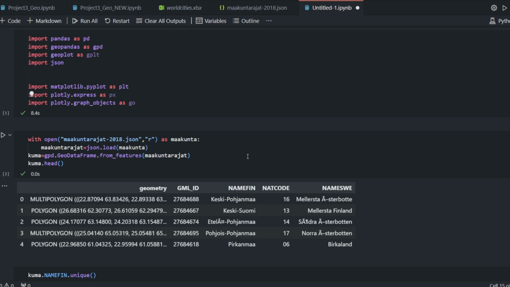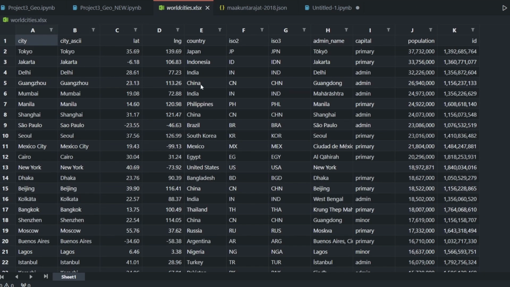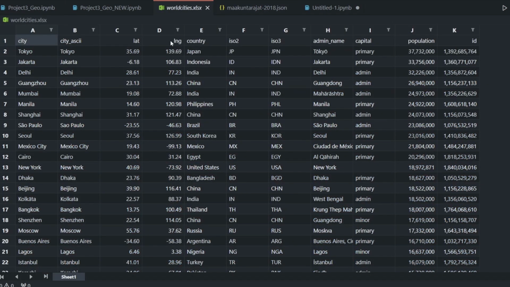Okay, so now the purpose of this part is pretty easy. I'm going to import two data frames. The first one is a GeoJSON file, this one, and then I'm going to explain this value. And the other one is an Excel file containing the cities. In the GeoJSON file, I see here MultiPolygon and a series of coordinates. These are all numbers, a list of coordinates, which means I'm going to plot a surface. A surface may be a region, or a country, or a continent, while when I get only latitude and longitude, I'm just going to plot a point on the map. And that's pretty easy to understand what we're going to do now.